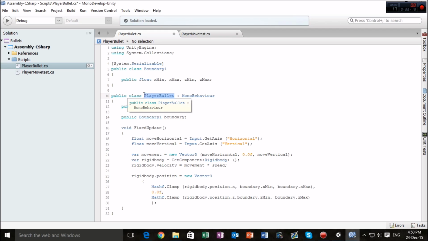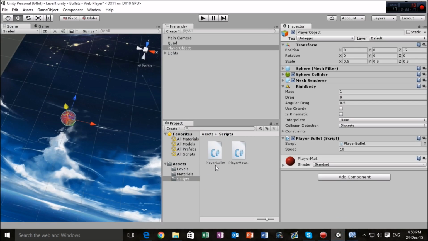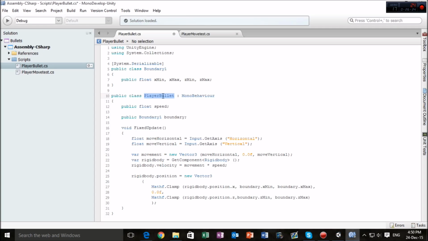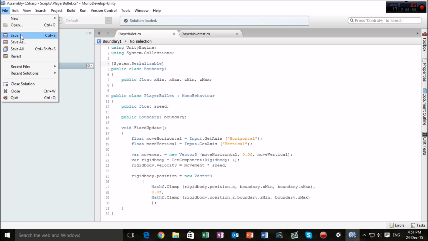Now the public class here, player bullet, is the same as the name of my script. Make sure that this, the name of your script, is the same here. If not, then it won't work, and that will just be an issue that you'll have to fix upon playing. Once we're done here, we just save our script and then return to Unity.